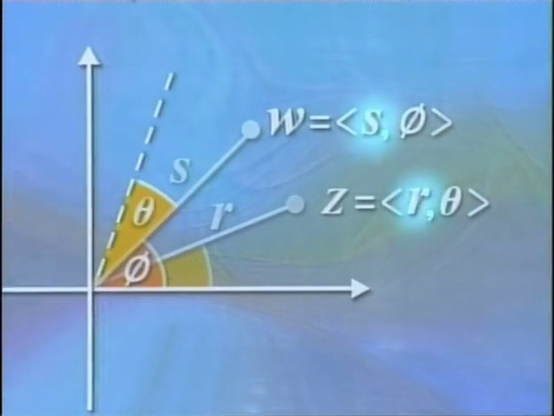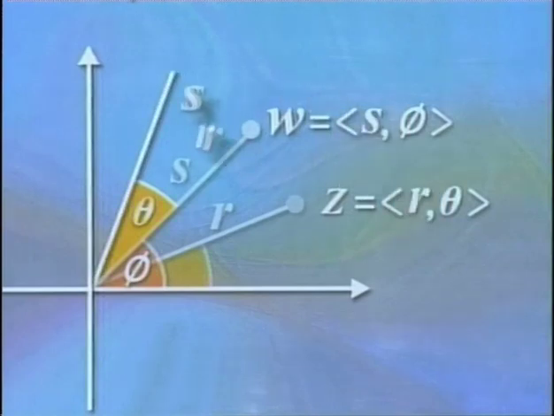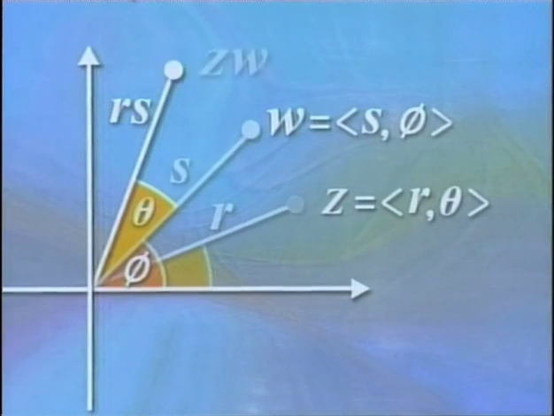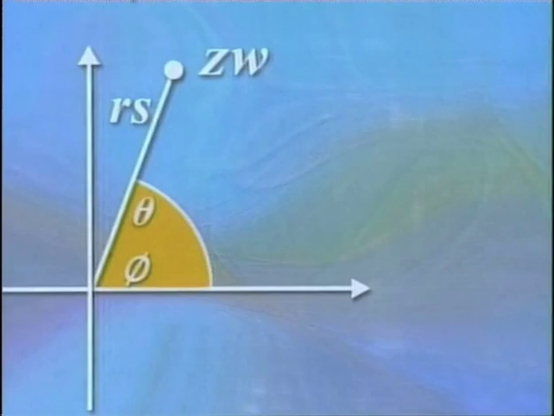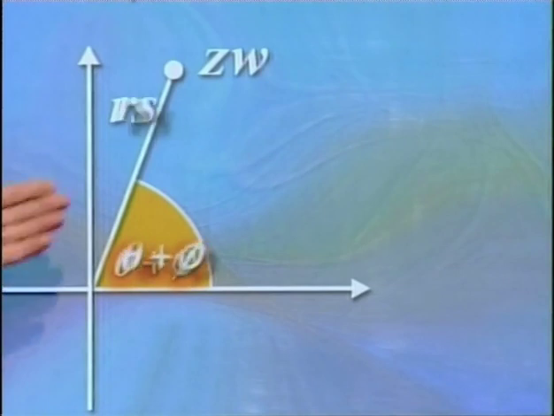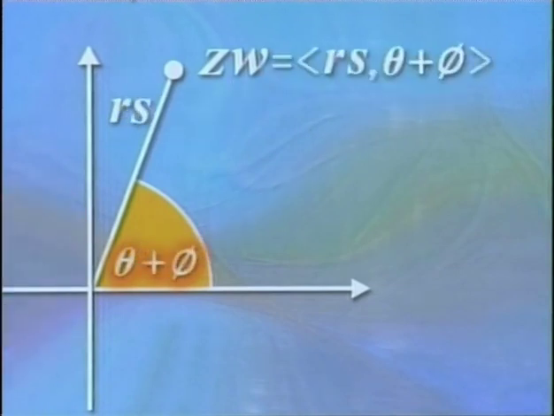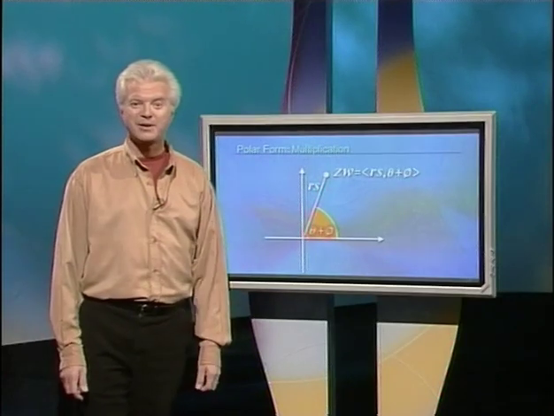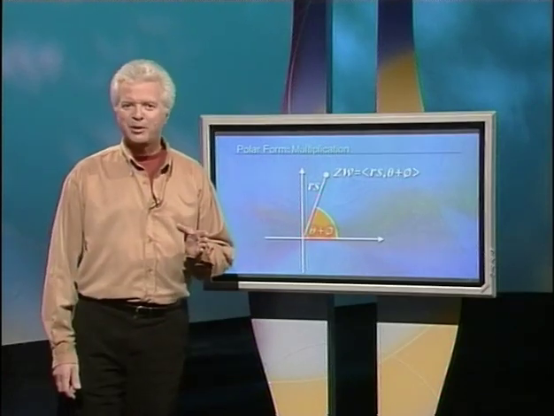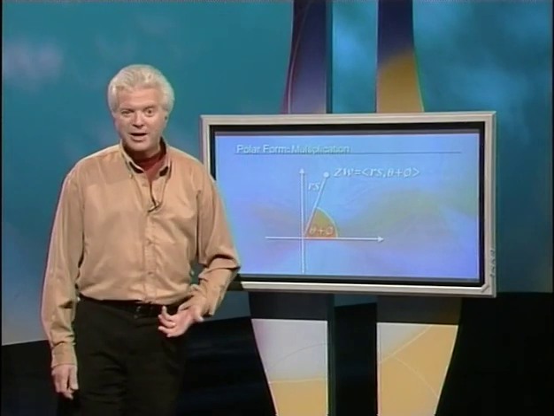And the modulus of our zw is going to be r times s, the product of the moduli. So the complex number zw has as its modulus rs and as its argument the sum of the two arguments, theta plus phi. So zw in polar form is rs, theta plus phi. So we multiply the moduli and add the arguments. So that's how we multiply complex numbers. But what we need to do for Sarah's problem is not multiply, but to raise to powers. We want z squared, z cubed, etc.